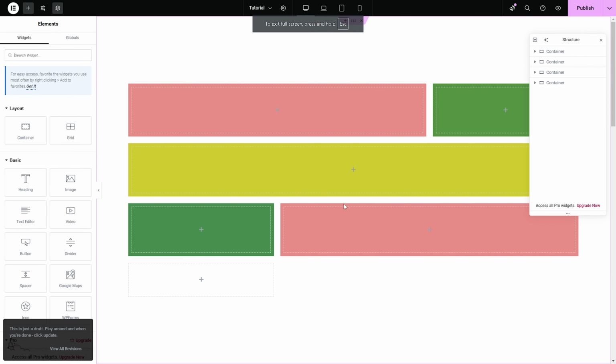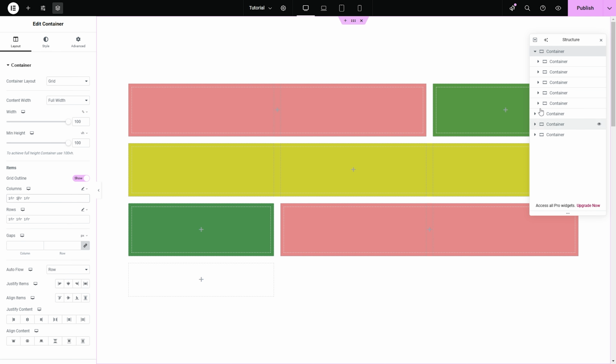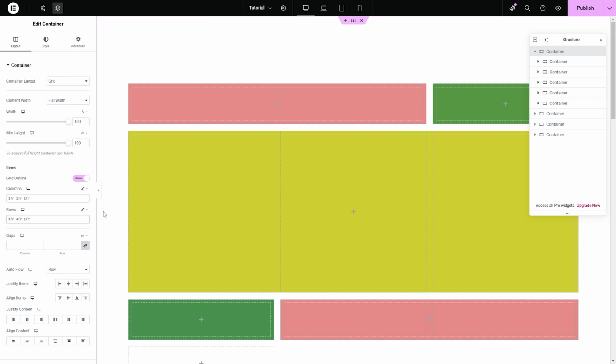Now you can see that we have our section here. So that's how you would go ahead and create custom layouts using grids. If you want to make the rows bigger, you can do what we did earlier and come back over to your columns and rows, and I can change this to say 2FR to make it a lot bigger. I can do 4FR or 500 pixels, whatever you feel comfortable doing, but that is how you would create a larger space to work with.